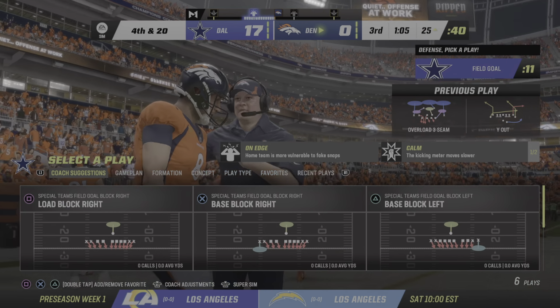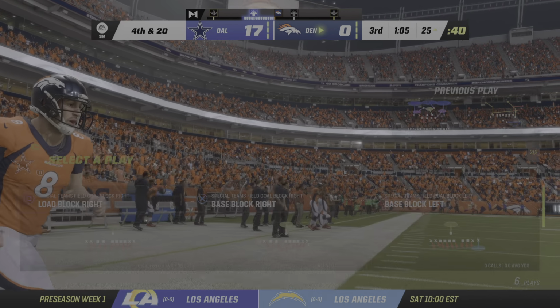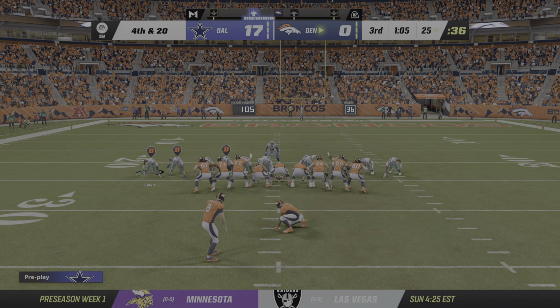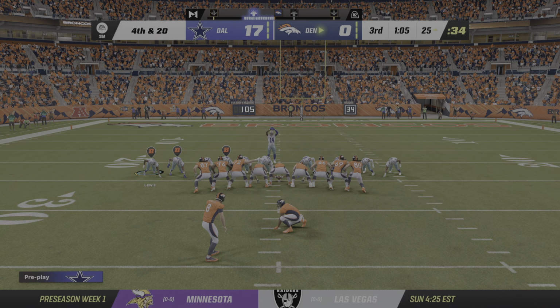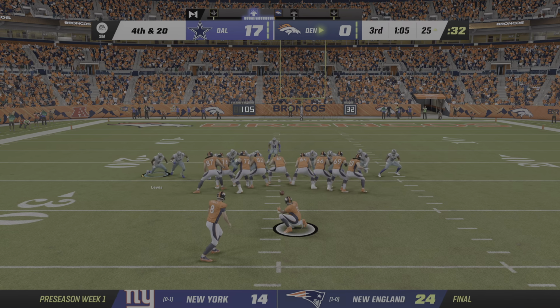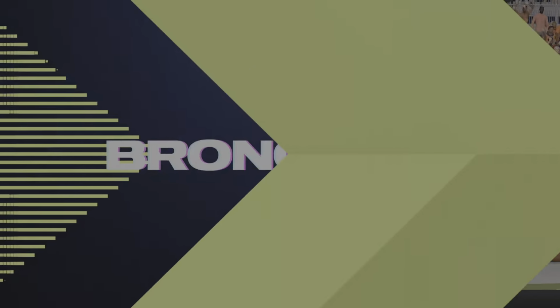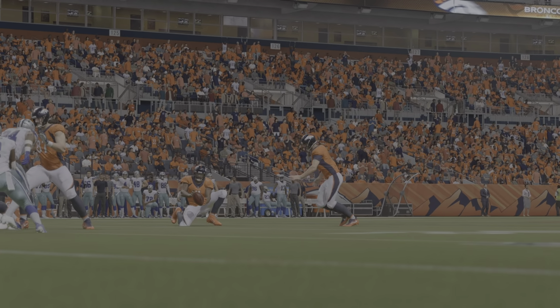As a coaching staff, you can call just about whatever you want because you understand you have guys who reliably take away those massive shots downfield. You're not as worried about giving up the big one. The kick by McManus is good. And they're on the board at least here. It's now 17-3.